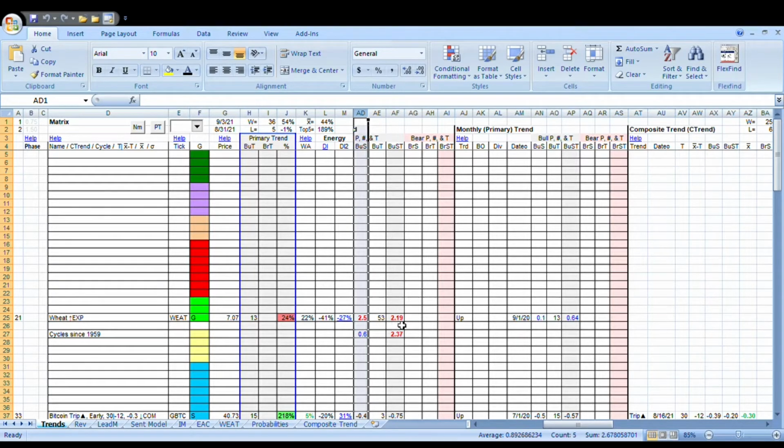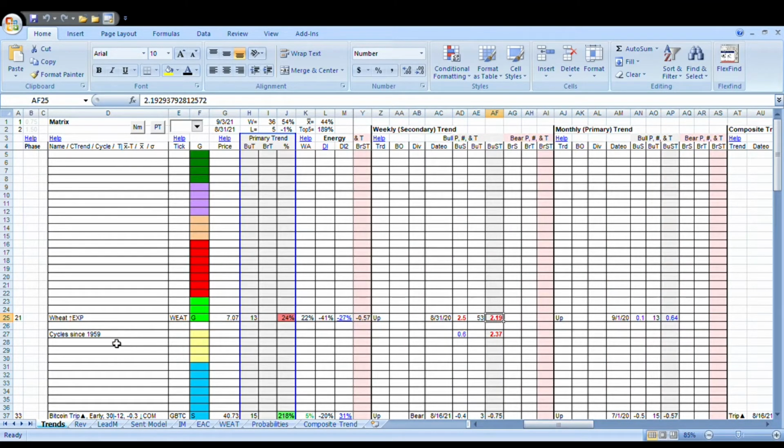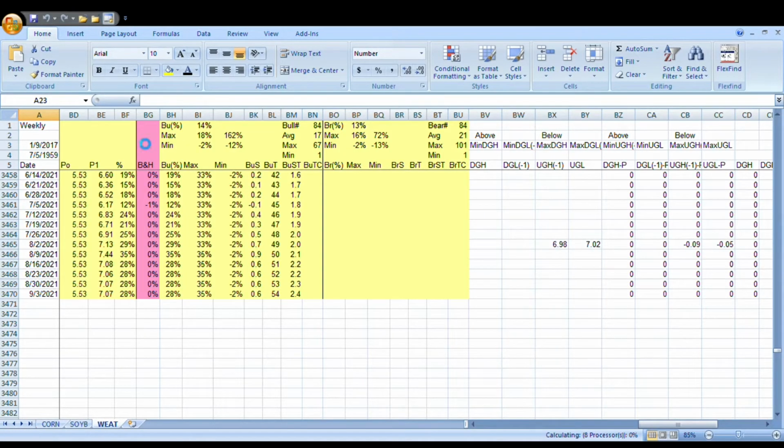In terms of the normal matrix, they're 2.5 and 2.19. That's through year 2000. If I extend the database, and I don't do this for every asset inside the matrix, just for the data requirements and the computing cycles that are required to do this, we have to keep the matrix fast and timely, and considering the computer equipment that I have, there's certain shortcuts that we want to take. But if we expand the database, and I'm going to pull it up here quickly, here's wheat back to 1959. This is from a larger database. I pulled it into a separate feed here so we could talk about it, at least with this program.